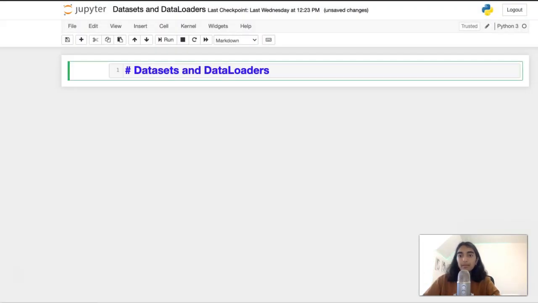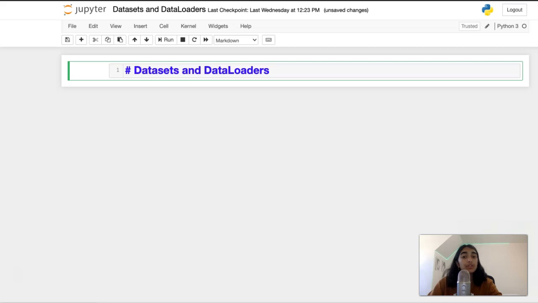So we're going to be talking about datasets and DataLoaders. In PyTorch, you can use preloaded datasets, or you could use your own, using these two data primitives, datasets and DataLoaders. In this video, we're going to be using FashionMNIST.